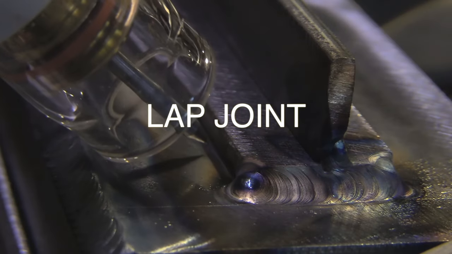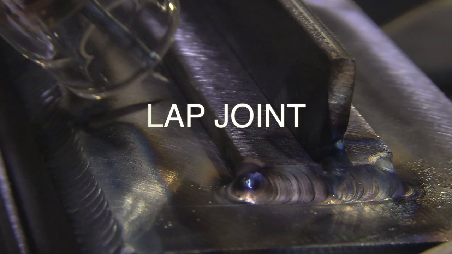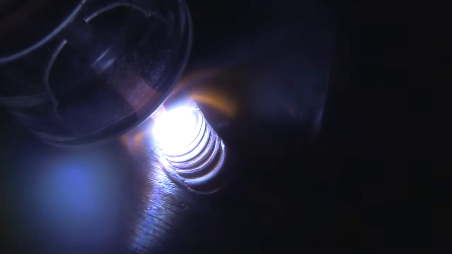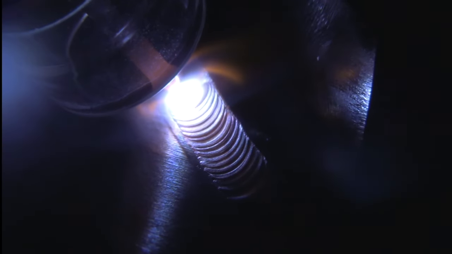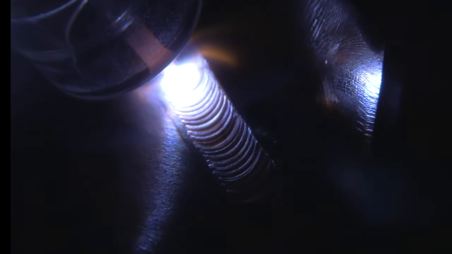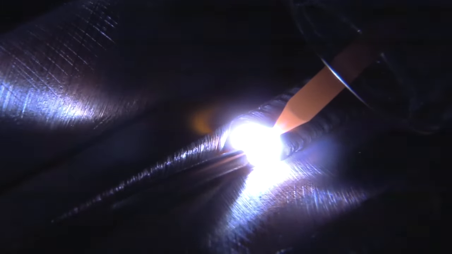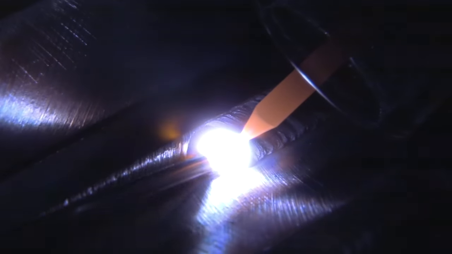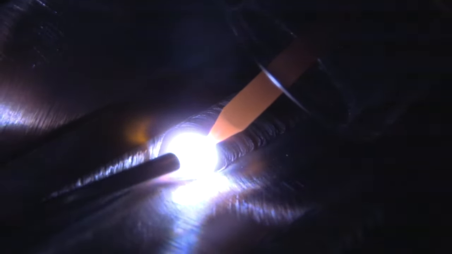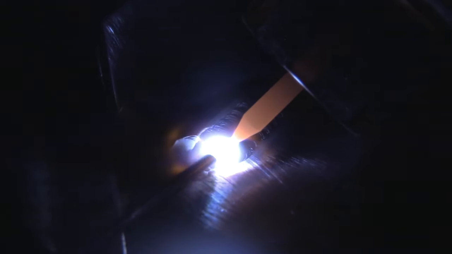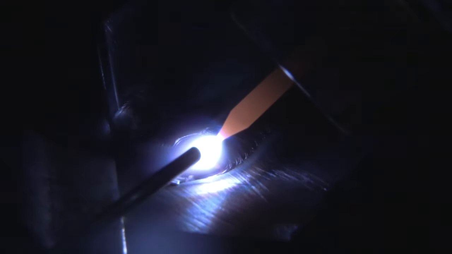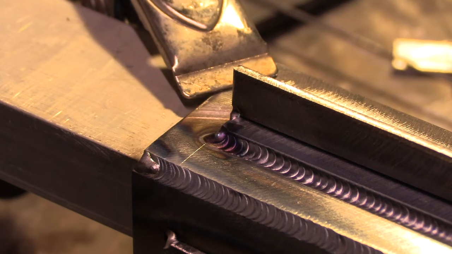Let's do a lap joint now with all that in mind. Here I'm using that clear cup again. It's a Furick 8 Pro. Lap joint, 11 gauge steel. Everything's clean. Some of it was hot rolled, some cold rolled, but it's all been cleaned. I'm holding a nice tight arc. I'm keeping the tip of my filler rod shielded so it doesn't introduce oxide. When you introduce oxide into a puddle that's otherwise nice and clean, it just turns it into a sluggish puddle. By keeping the tip of that rod shielded, it keeps the puddle clean and flowing nice.